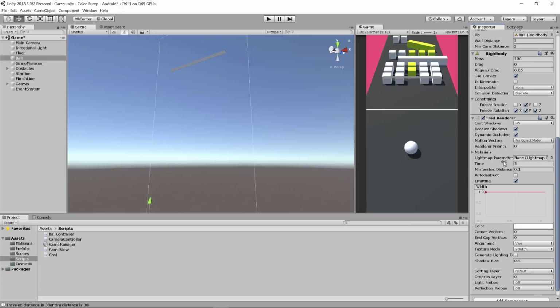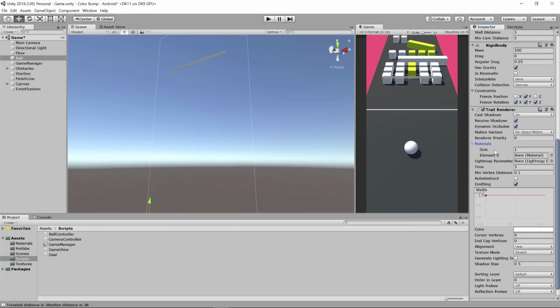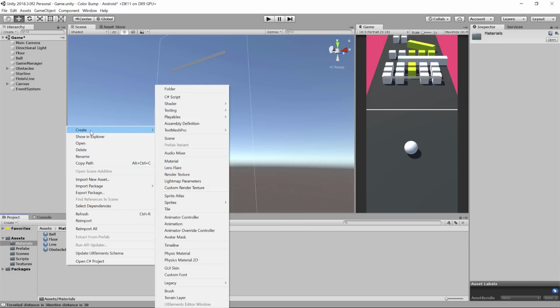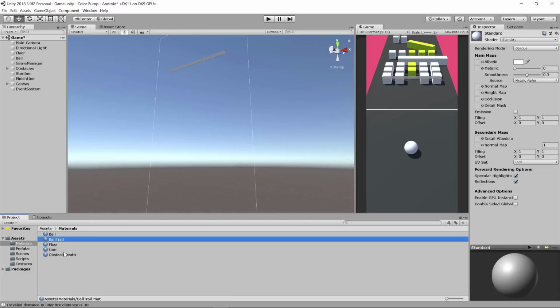So what I want to have here is to add a material. By the way, this ball needs a material. So let's go back to our materials. I'm going to create a new material here. And this one is going to be the ball trail.